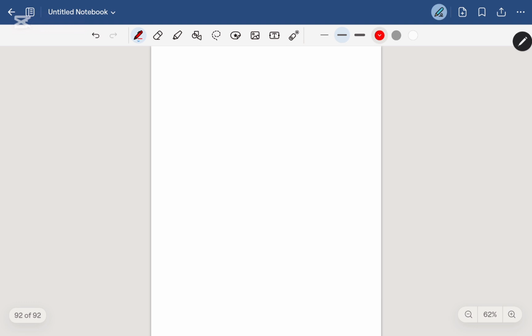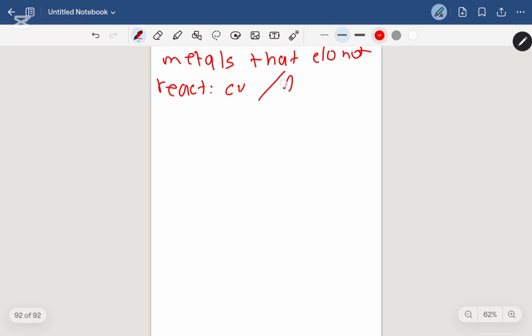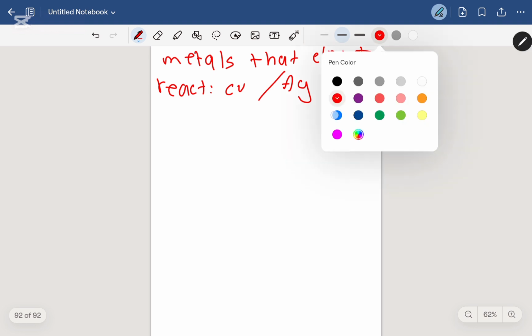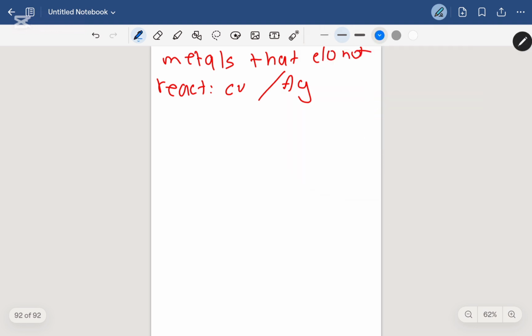One thing we need to know is that they're all happening between acid and base or metals, okay? And the only two metals that do not react are Cu, copper, and Ag, silver. These do not react in what we are going to mention right now. Please keep in mind we have 7 equations which we need to memorize because they are very important. So the first thing we are starting with is an acid added to a metal.